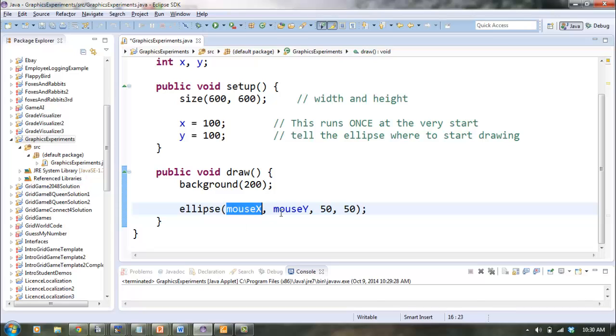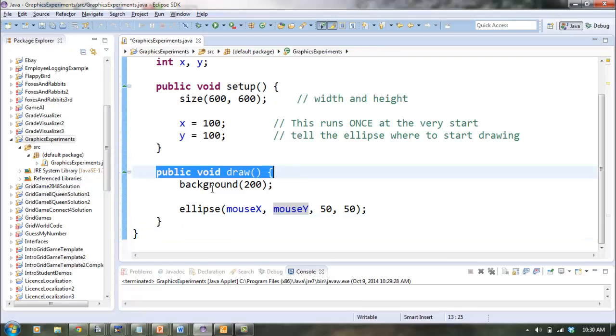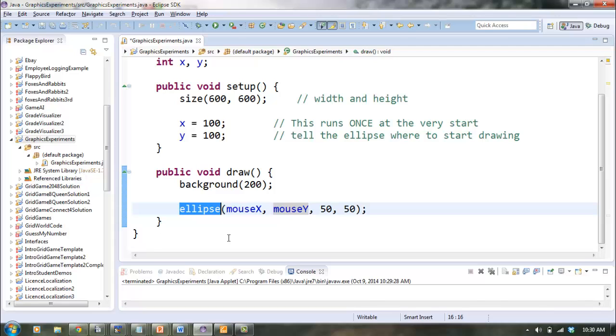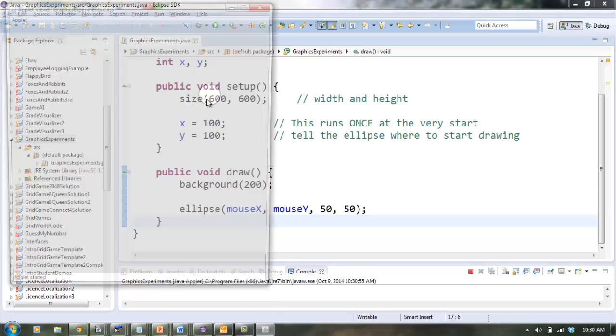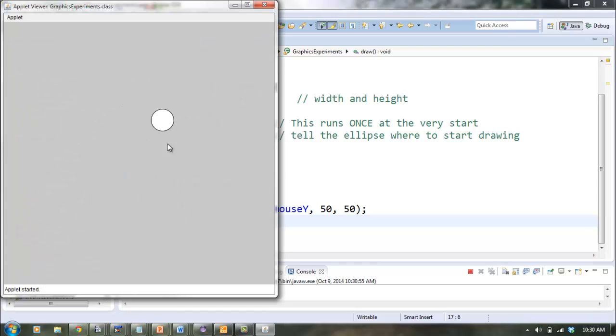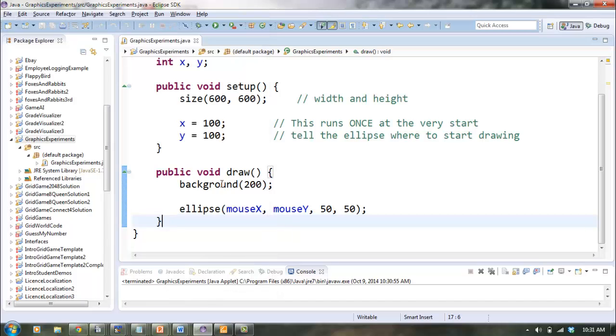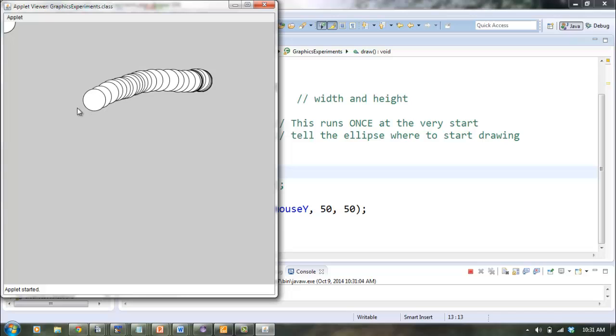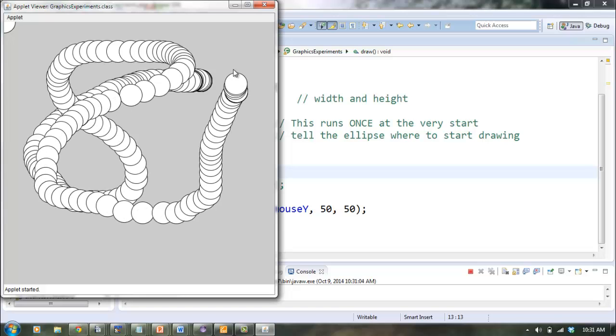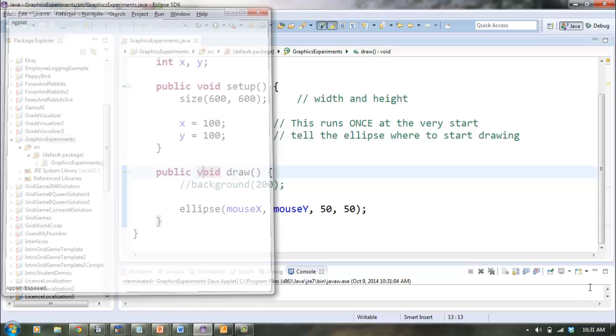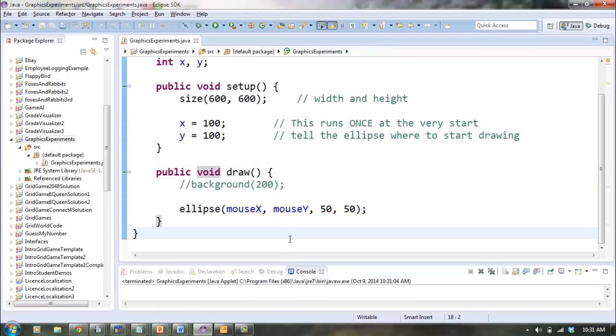The number inside each of these variables is the coordinates where your mouse is, and these are updated all the time automatically. So as we're looping, it's going to draw an ellipse centered at the location where my mouse is. And when you run it, you see that the ball kind of follows the mouse around. If you remove the background statement that's painting over, you'll see that it also leaves a trail behind it, because you get to see all of the old ones. Okay, I think that's all I wanted to show you right now for your experiments.